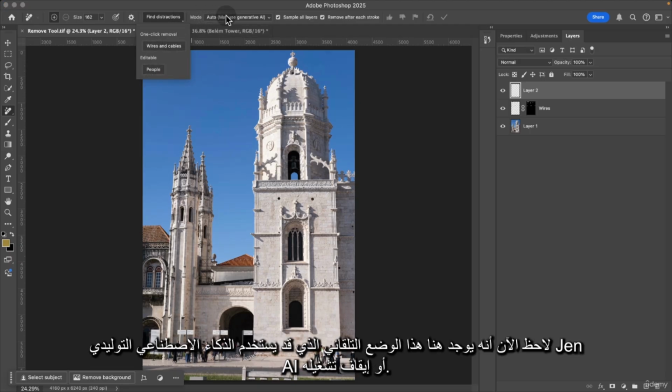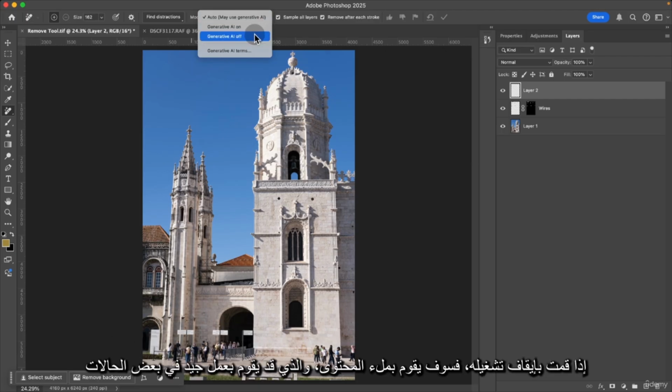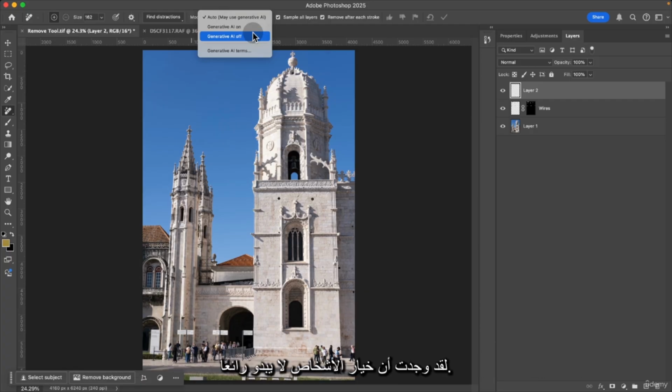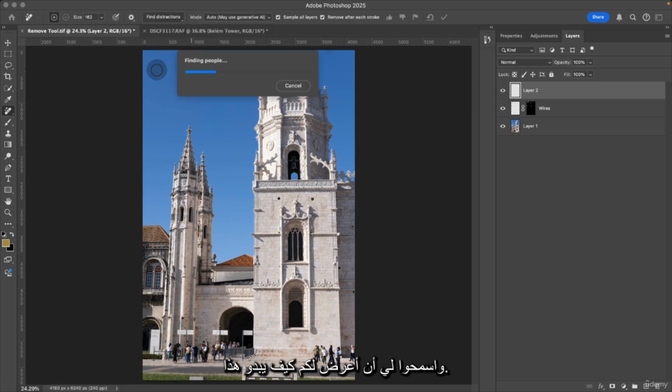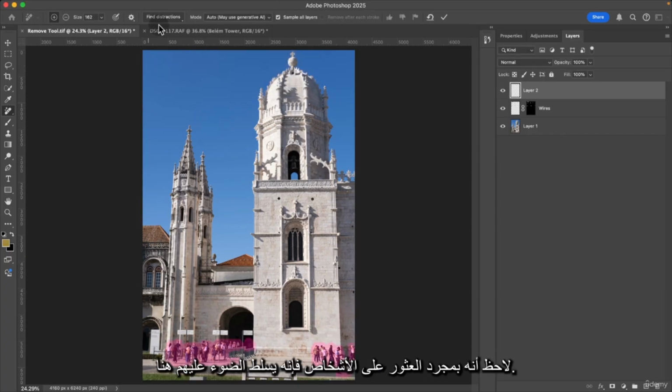Now notice that it has this mode here, auto, which may use generative AI, AI on or off. If you have it off, it's going to do a content aware fill, which for some cases it might do a decent job. I found for the people option, it tends to not look that great. And so let me show you what this looks like. Notice that once it found the people, it highlights them here.